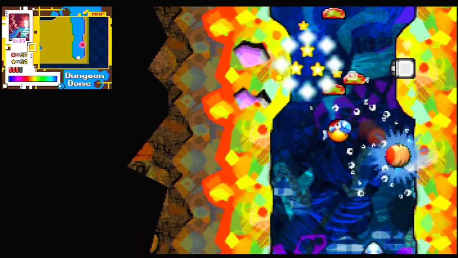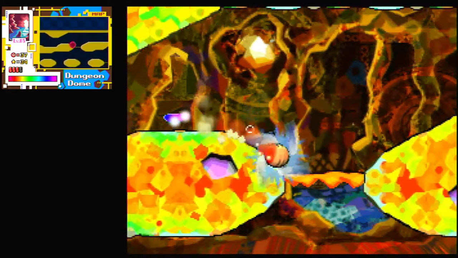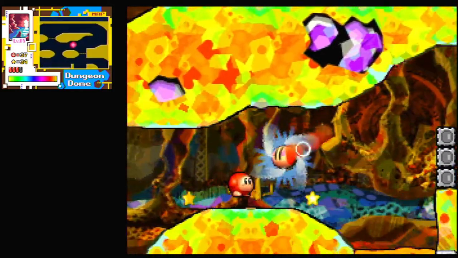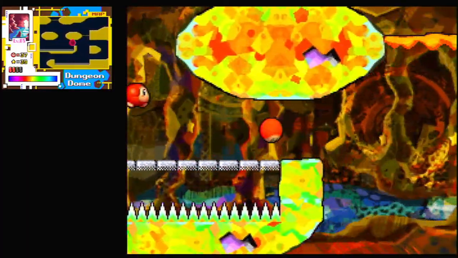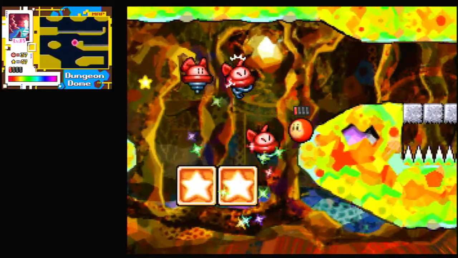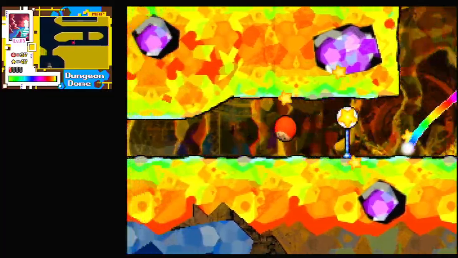Look at all the switches falling down with us. Come on, switches, follow me. No, not really. I'm not your teacher. Yeah, we can't do this section now. Obviously, we've already done it, but we cannot do it with Waddle Dee. We need Kirby for this. That's how you get that medal. You would go through there and then get down there! There we go. Not that hard. There we go.